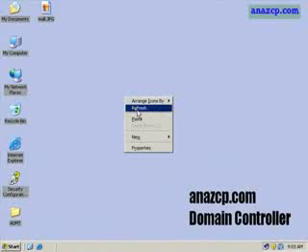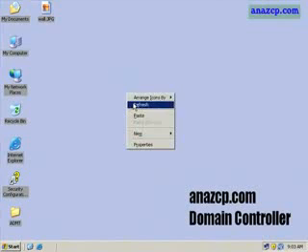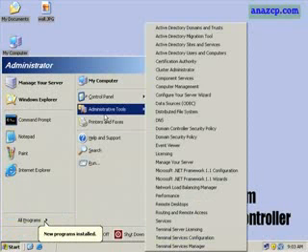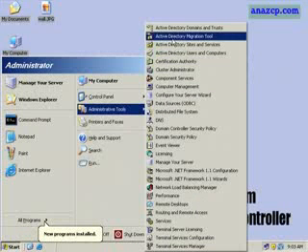And there is a very important point we have to notice before configuring forest trust: our domain functional level and forest functional level. Our domain functional level should be at the highest level, and the forest functional level should also be at the highest level. So let us raise the functional level.